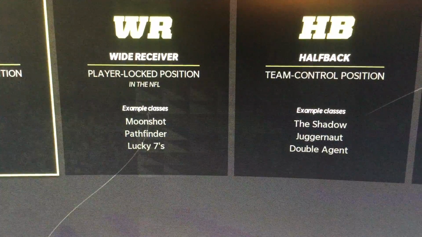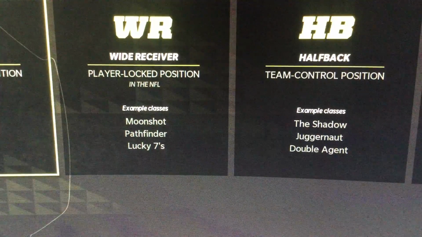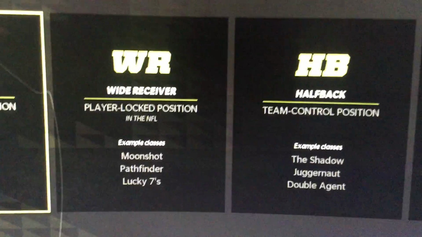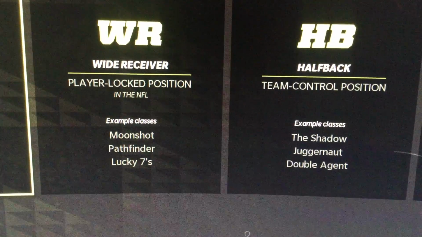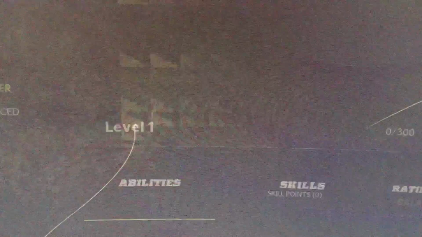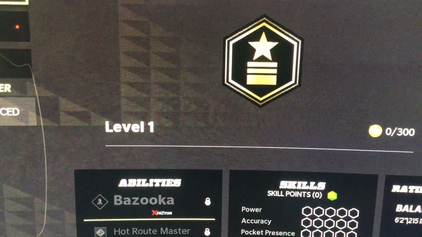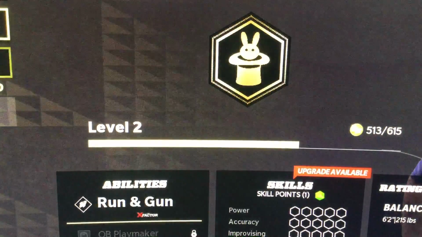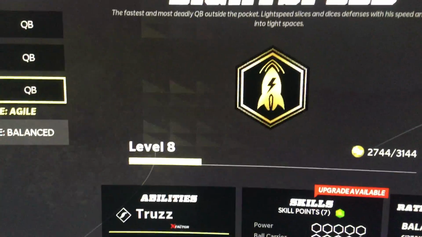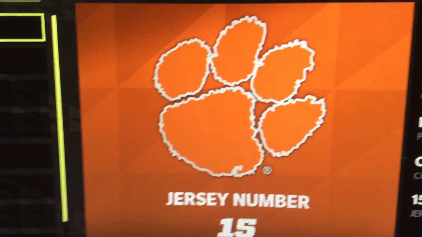Okay, so we have quarterback, receiver, halfback, linebacker. Never played linebacker before. I played the wide receiver position. I've never played halfback. But I'm just going to go ahead and play quarterback because that's my favorite. So we can be the general, the magician, or the light speed with the Lamar Jackson X Factor. I'm going to be the light speed because we can throw, but we have to be able to run.